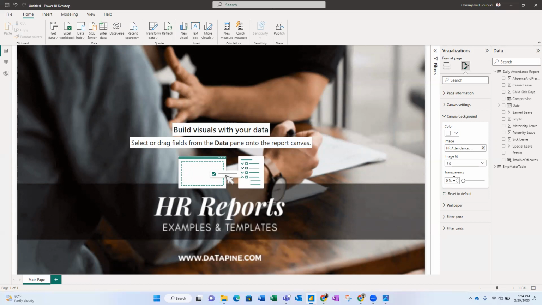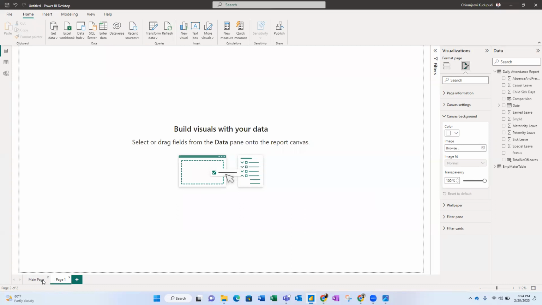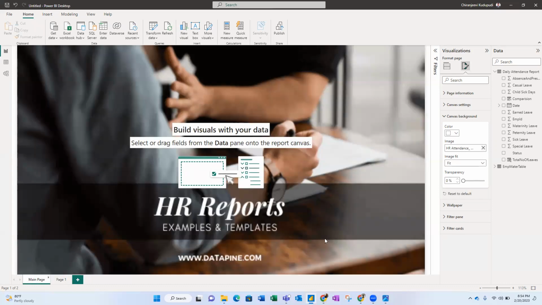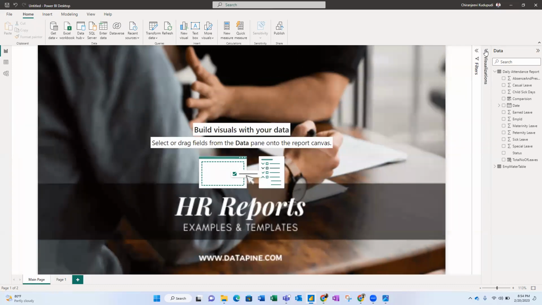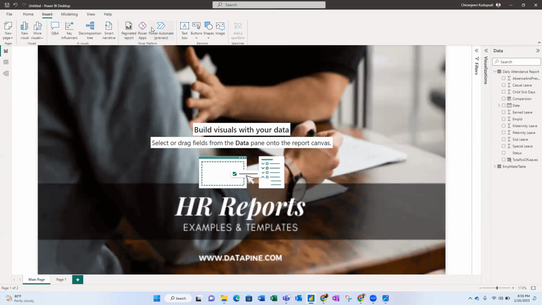Okay. Now to achieve our main page, we need one button to go to the next tab. To add any buttons or shapes, we can go to the insert menu and buttons.